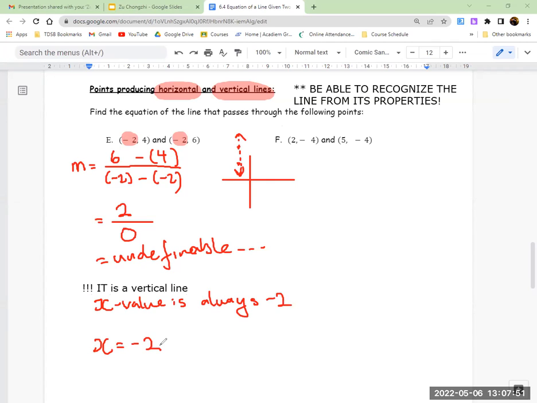So again, there's a logical explanation behind everything. I'm just hoping that you're willing to agree with my argument and with my logic, and you're okay with expressing it in this way versus any other way that your creative mind might pick up. So we just say x equals -2. And any mathematician worth their salt, when they see that, they automatically know what that means on a graph. That you're talking about a vertical line.